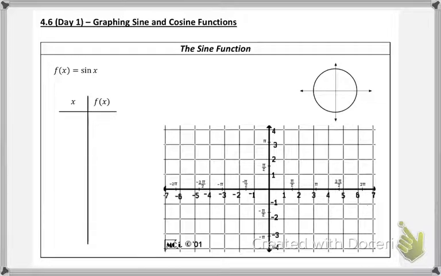Now, because x is what we're taking the sine of, whenever we take the sine, cosine, or tangent of a value, it's always the sine, cosine, or tangent of an angle, right? So in this case, x represents the measure of an angle, and it's going to be in radians instead of degrees. So x represents the measure of an angle in radians that we're going to take the sine of, and f of x just represents the output.